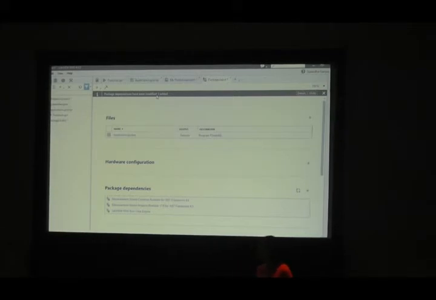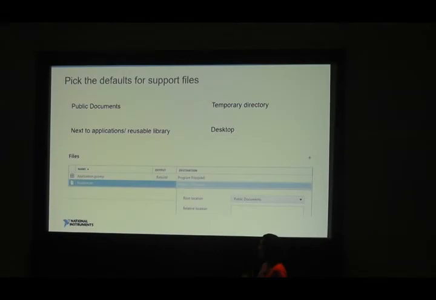On the same note, I would like a little bit more help to refine this workflow further. As a part of this, we also strive to pick right defaults for your files. We know you care about where your files are going on the next machine. And it's not always the first thing you think about, but you might have to come back later and fix it. You can still go and change it, but we would like to provide the best default we can. For example, we started picking defaults for applications to be program files, for libraries to be add-ons directory. But we aren't really sure what you would like for your support files.